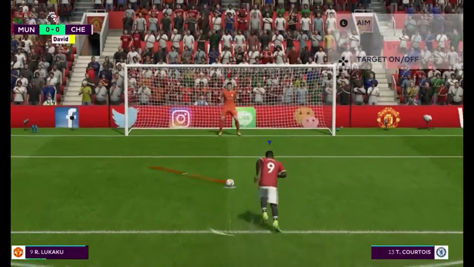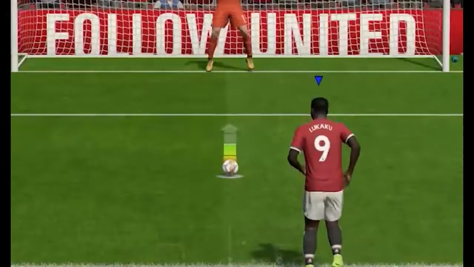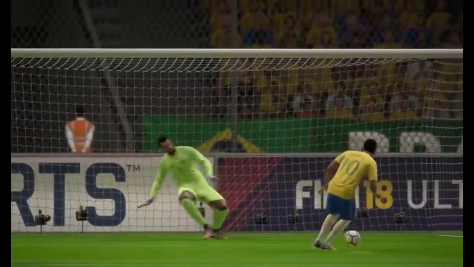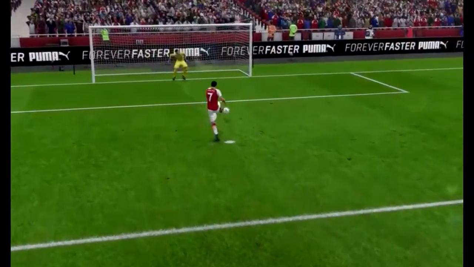Once you've added power to your shots, the player will start running towards the ball. This is your chance to direct it. If you can hit the ball low and into the corners, then you're going to score most of the time, even if the keeper dives the right way.